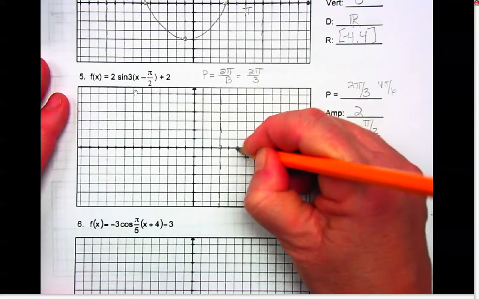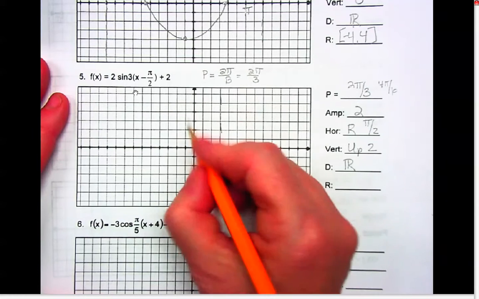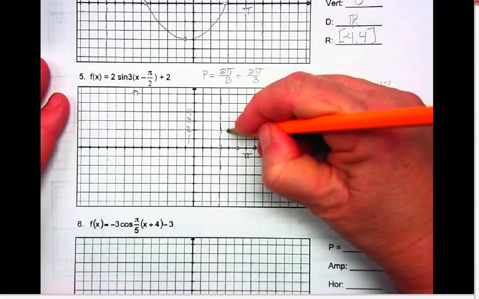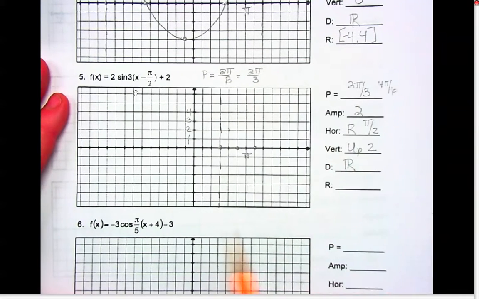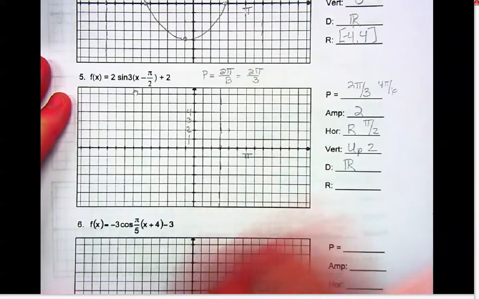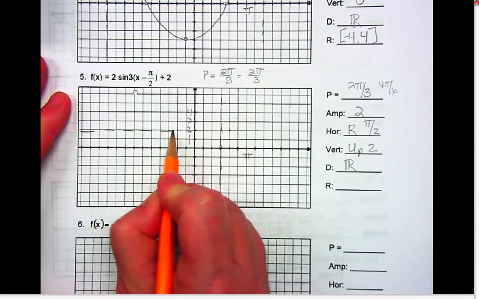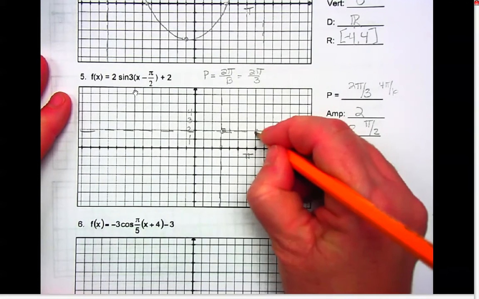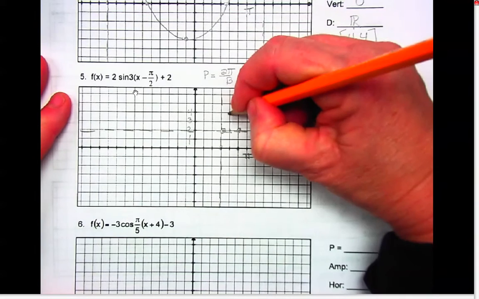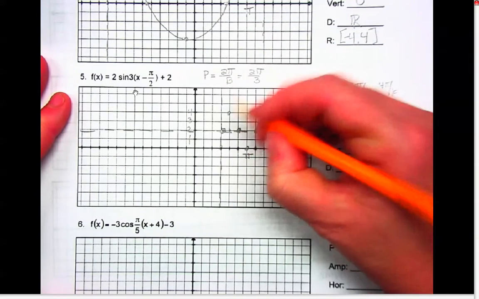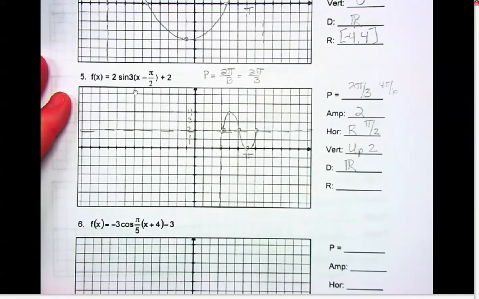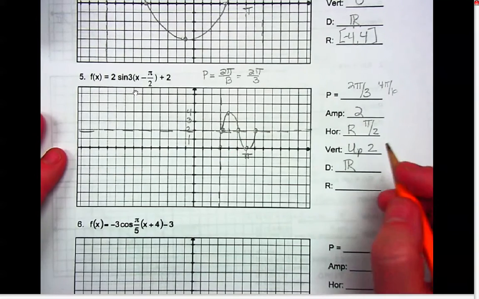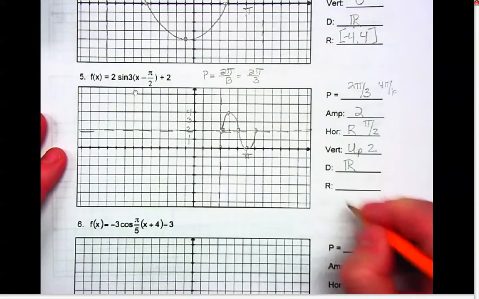It's going to have a 0 in the middle. It's going to go up to 2. Whoops. I forgot to raise it up 2. We need to raise this up 2. That should have been the first thing I did, was mark this up at 2. Okay, so it'll start here, end here, in the middle here. Then it's going to go up 2 from here, down 2 from there. It's a tiny sine. And it's positive, so it goes up, comes back down. Okay, so its range is from 0 to 4.